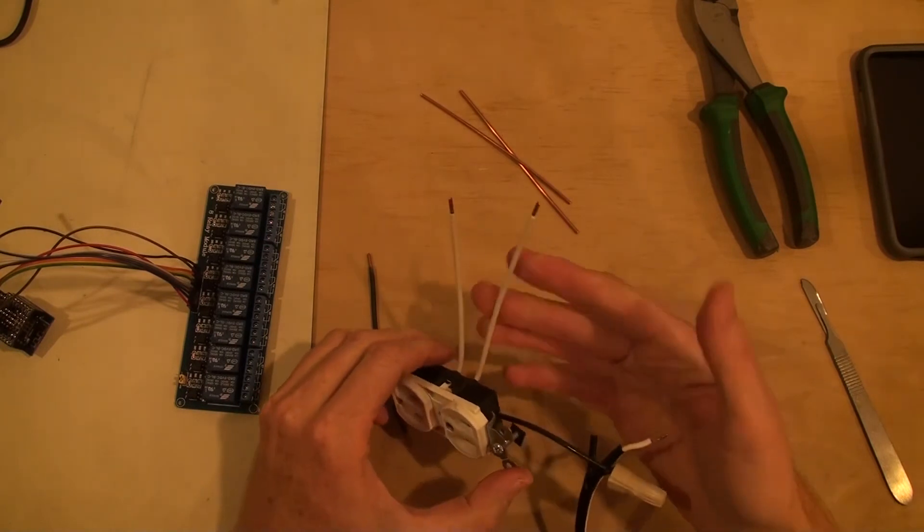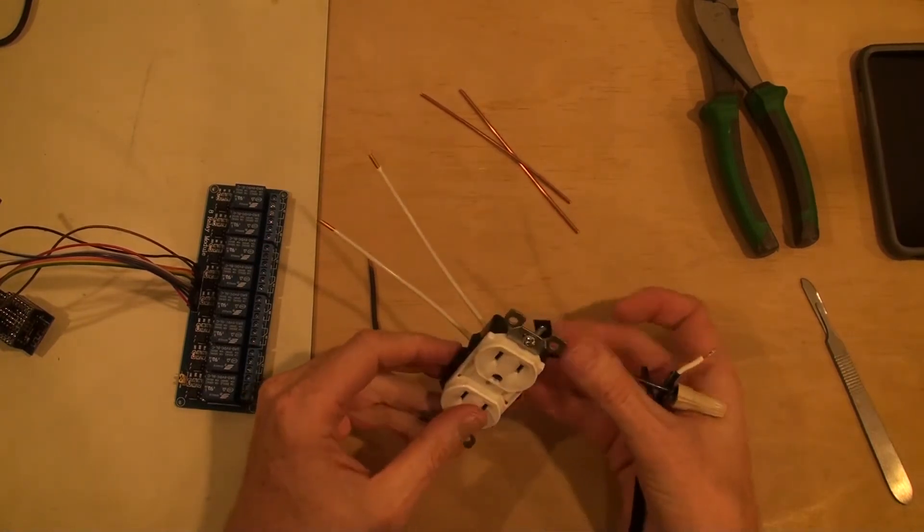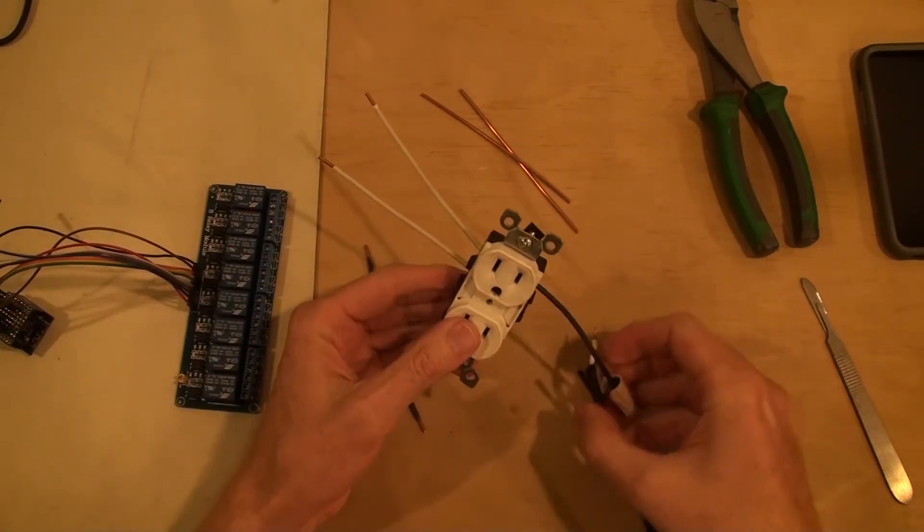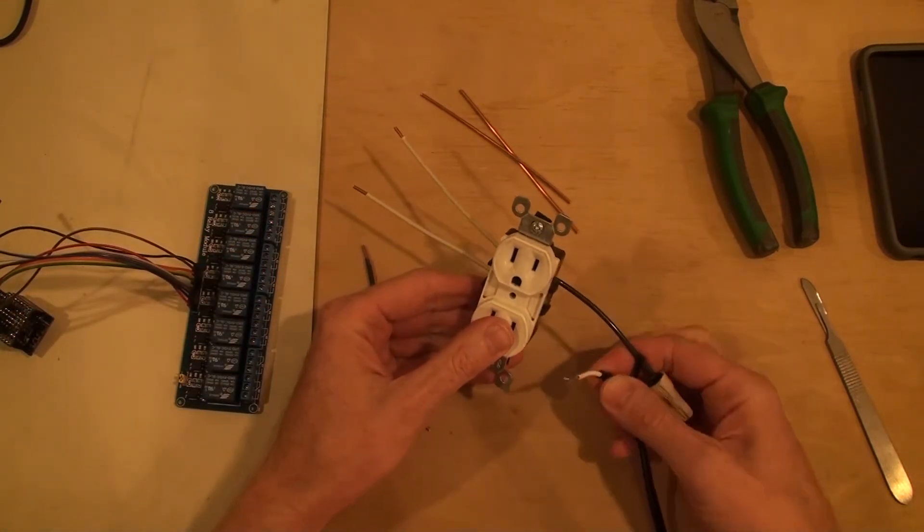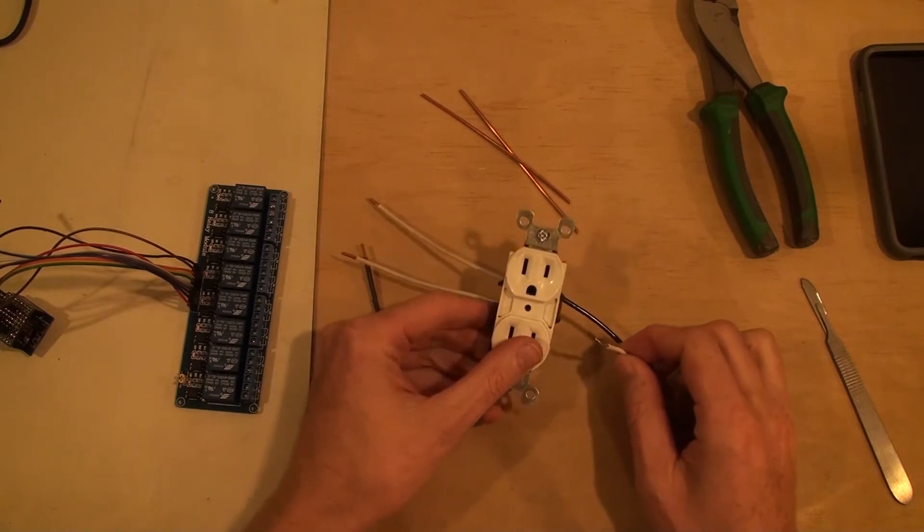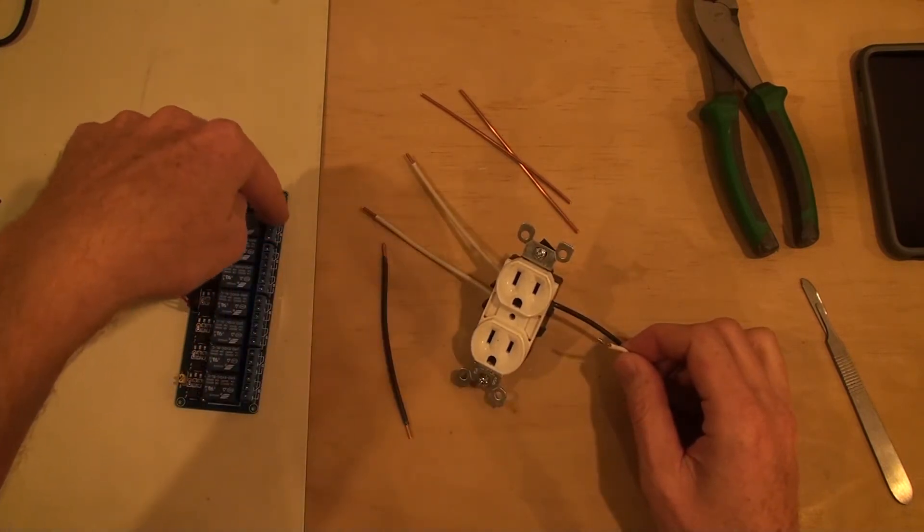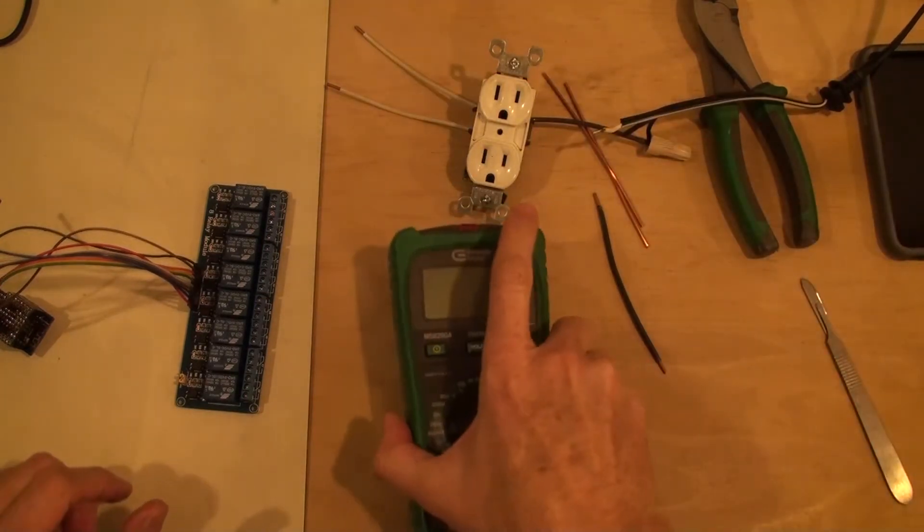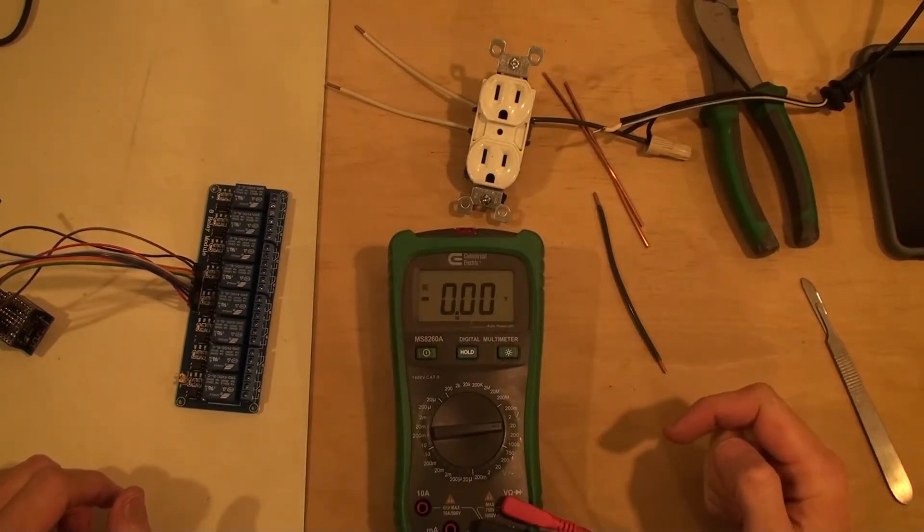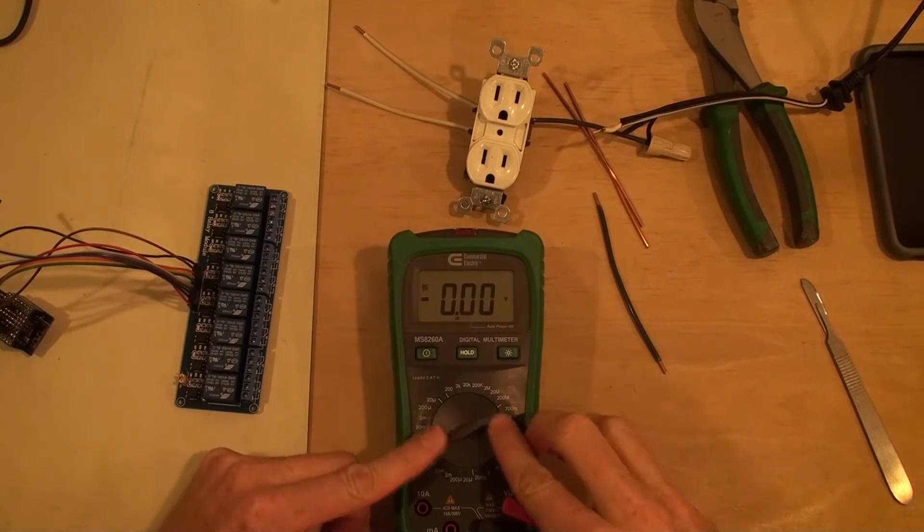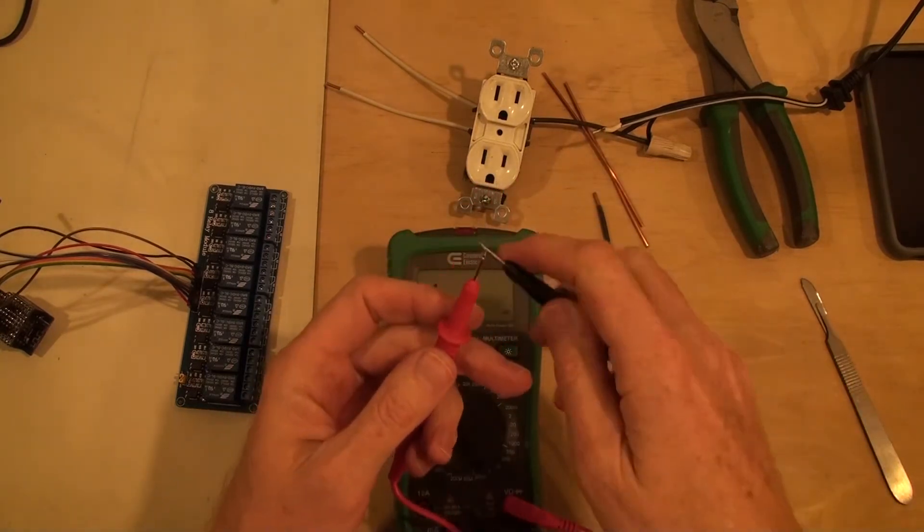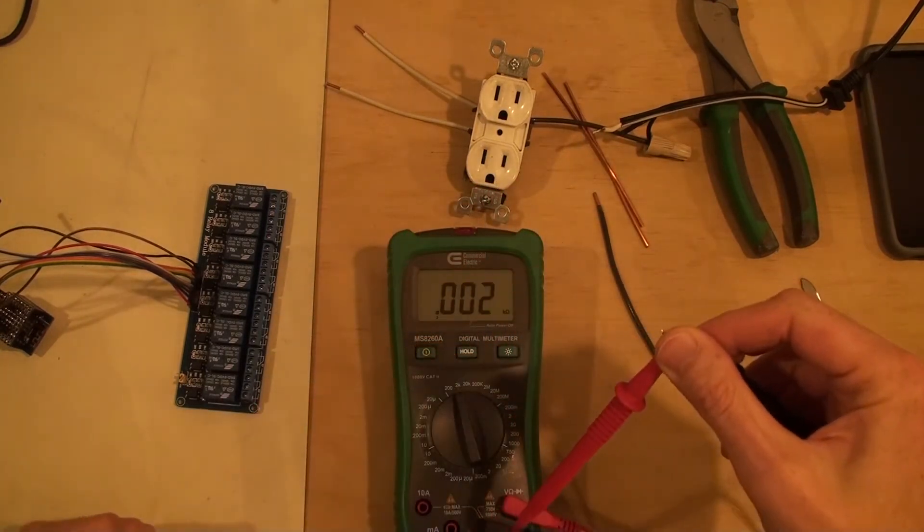Both of these wires here that go to the plug, one each is going to go to each of these relays. And the neutral, I'm going to cut another wire here, but this is going to go and power this and this. So, what you want to do is get your tester. I have this set to volts, I want to turn it to ohms. That tests continuity between two wires, and it should go to infinity if you touch them together. So, that way you know when the two is connected.